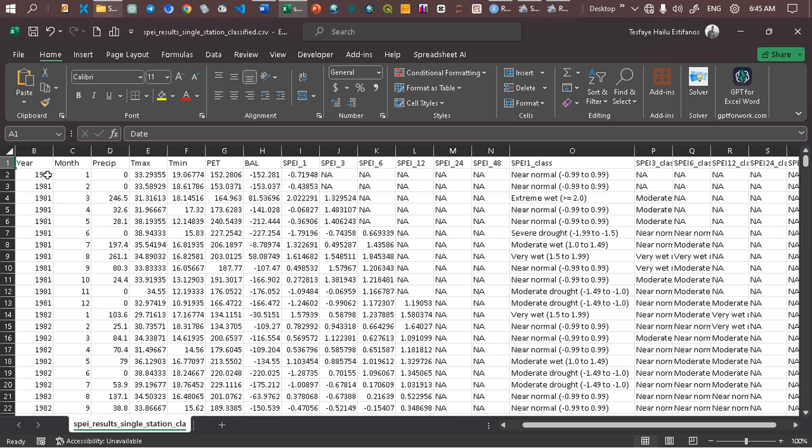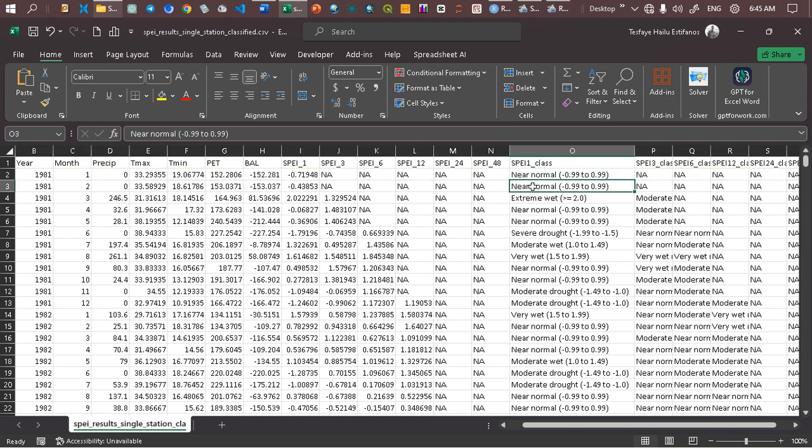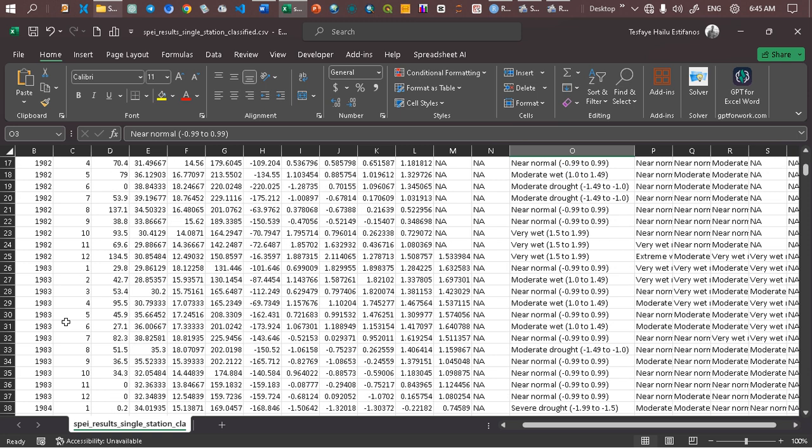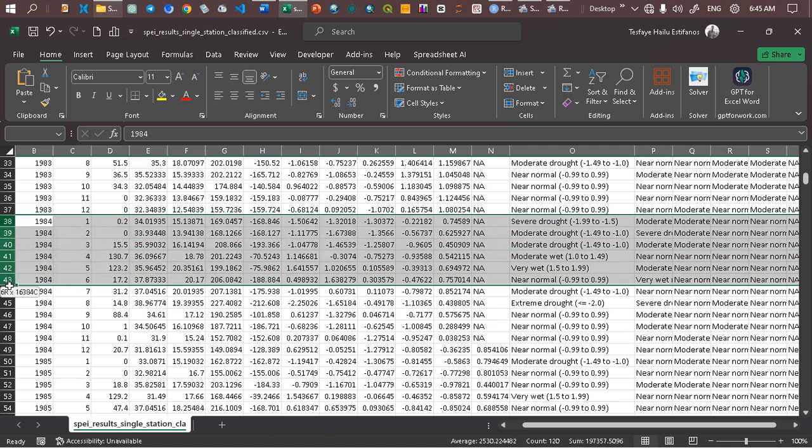There is a drought over the whole of Ethiopia. So if you see the class, can you see the severe droughts, the moderate droughts? This one.